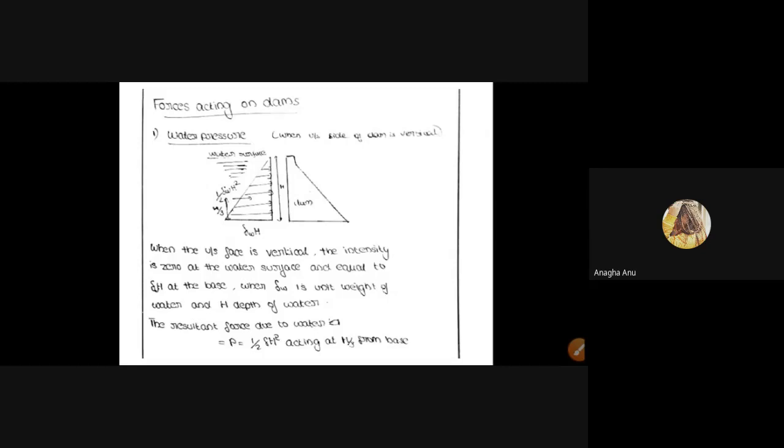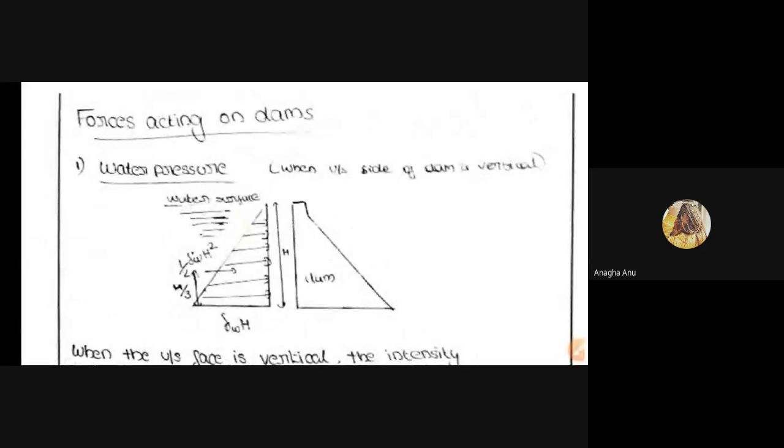Okay, the dam which resists all types of force acting on it by its own self-weight is known as gravity dams. അപ്പോൾ ഒരു ഡാമിലോട്ട് വരുന്ന എല്ലാ ഫോഴ്സിനെയും അതിന്റെ സ്വന്തം സെൽഫ് വെയിറ്റ് കൊണ്ടാണ് റെസിസ്റ്റ് ചെയ്യുന്നതെങ്കിൽ അങ്ങനെയുള്ള ഡാംസിനെ നമുക്ക് എന്തെന്ന് വിളിക്കാം? ഗ്രാവിറ്റി ഡാംസ് എന്ന് വിളിക്കാം. Okay, so there are many forces acting on the gravity dam. The first force is water pressure or water force.